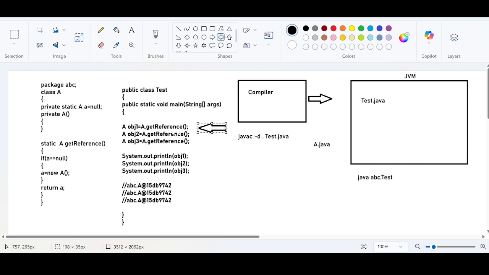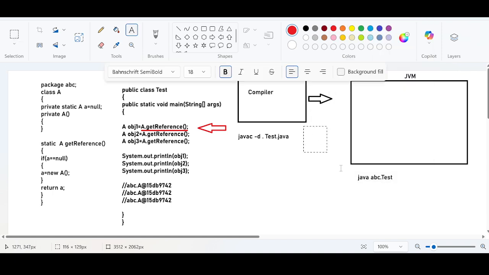Now you see, you are saying A.getReference. Focus on the right hand side. Always focus on the right hand side first, because that is the actual call. The left hand side is the variable that captures the returned value. The method call is happening on top of class A. So now the JVM will load the A.class file. Every time I say Java, guys, I mean the A.class file.